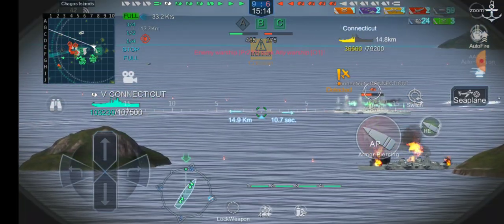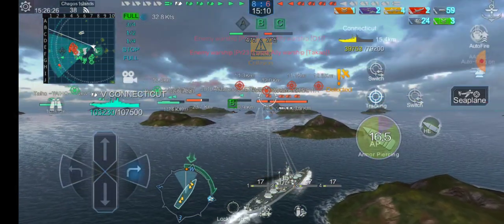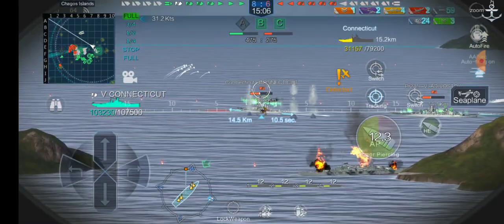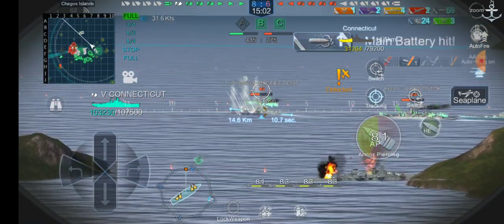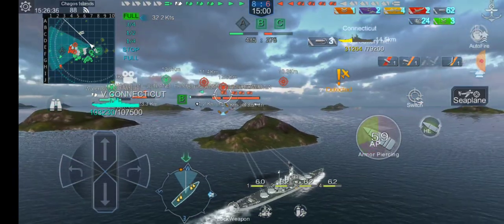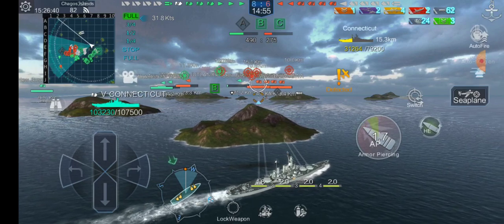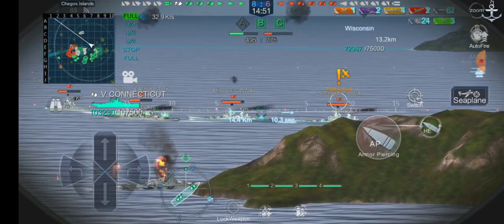American battleships are kind of better at mid-range brawls. Not close enough where you can't maneuver, but also not so far away that your shells take forever and a day to actually get to the target. And then, as you can see there, most of them miss. Let's aim for this rear Iowa here.